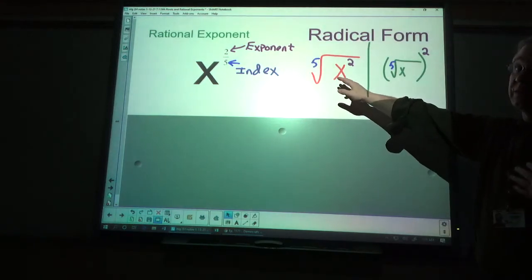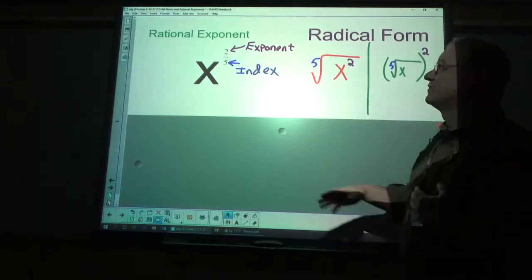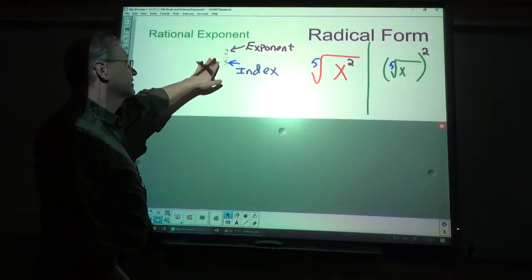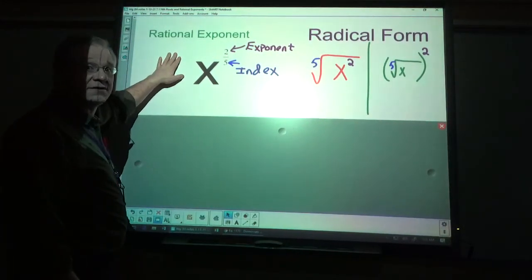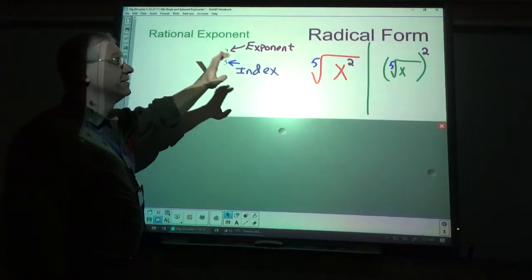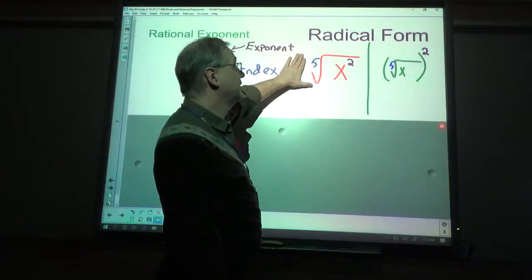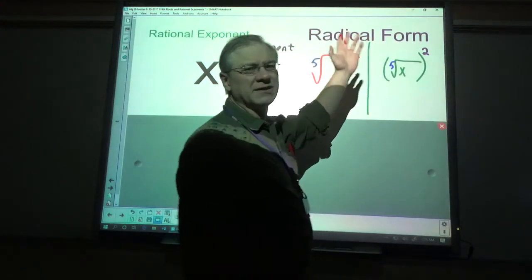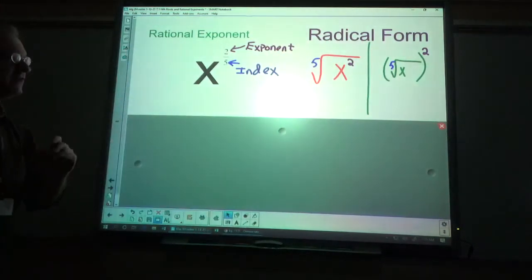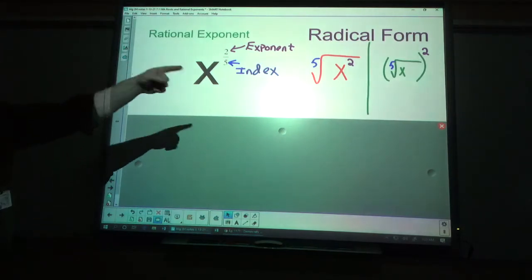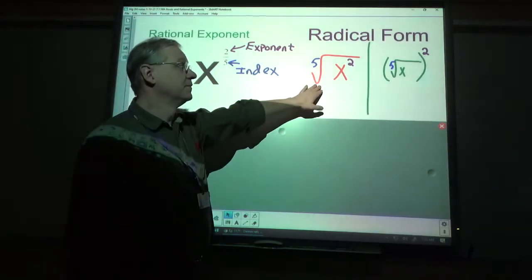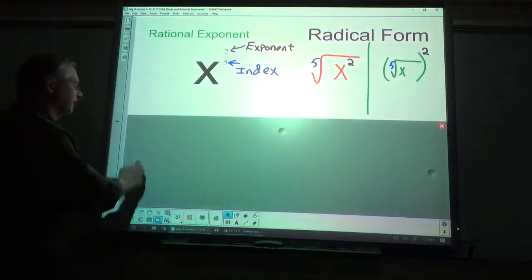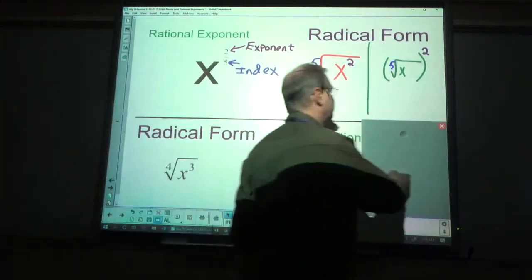Personally, I like this one better, because if you had something out front, like 5x to the 2/5, and the 5 is not being raised to the power, then you can put the 5 out here. And in this, it seems like it would be in the parentheses, but you have to be very careful of working with that. But that's considered radical form. That's also radical form, but I like this one better. All right, so let's take a look down here.